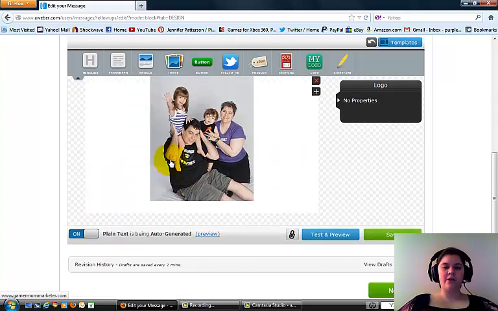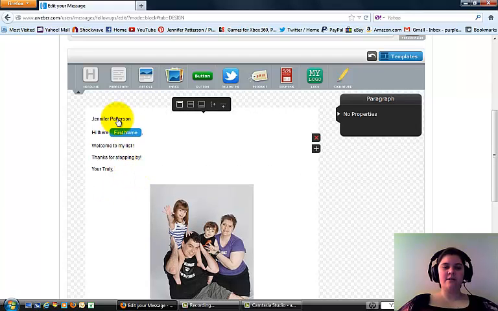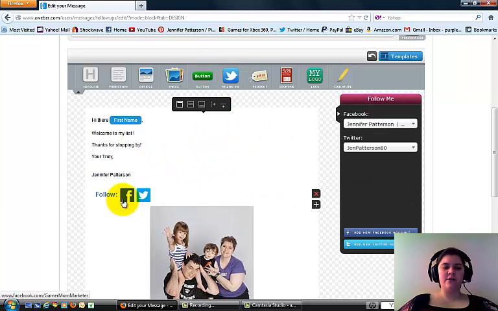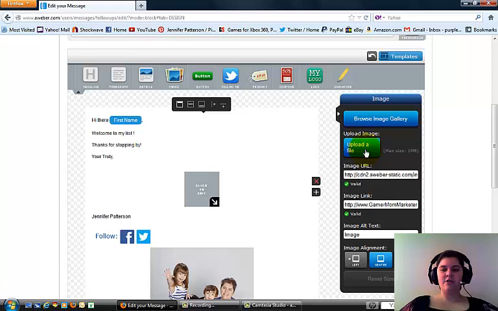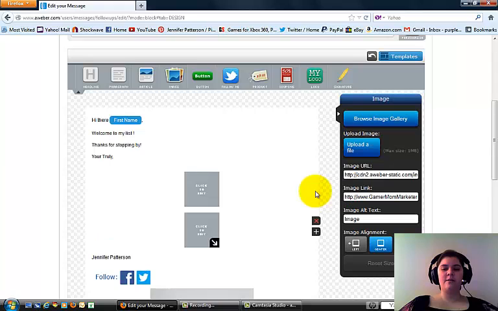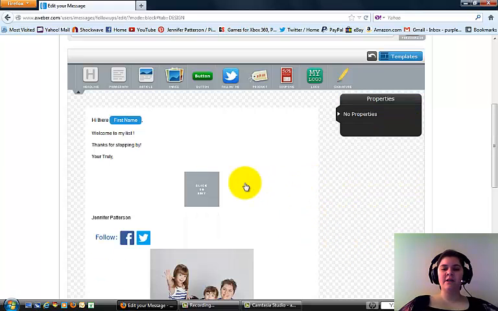If you want to change the order, you can change the order by dragging stuff around. So if you ever mess up, this is all movable. And you can put in your follow buttons if you want to. If you want a different picture, you can throw a picture in there, and you can either upload a file by clicking this button, you can browse their gallery, or you can put in a website if you know the website of the picture you want to insert. You can choose whether it's left or right or center. You can possibly reset the size depending on whether or not it gives you the options. And if you ever want to remove it, you can click X, and the plus mark duplicates.